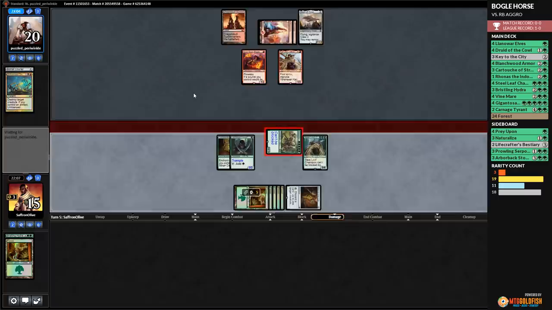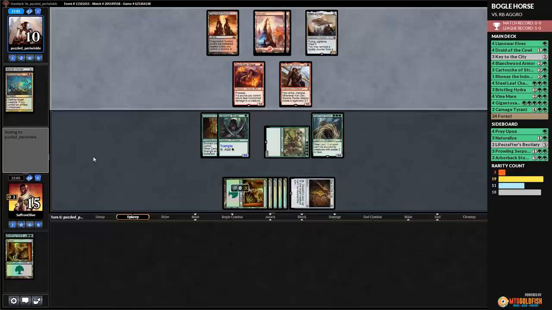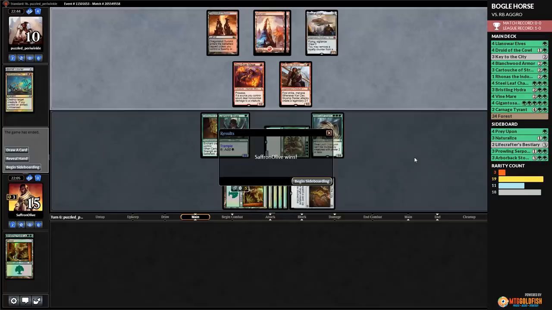That's half of our opponent's life total. And yeah, they've got to answer the Key or the Gigantosaurus. Or gotcha. We got you. And opponent scoops it up. Ah, that went well. That went well.